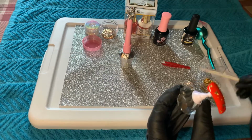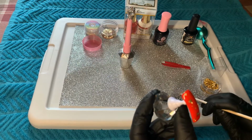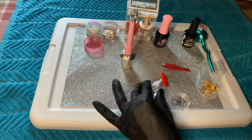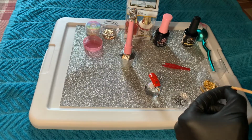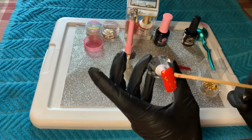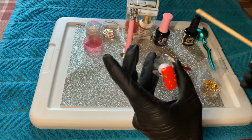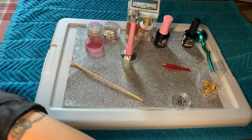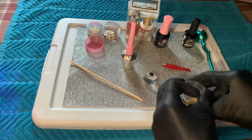All right, so we are just about done. I just wanted a really, really tiny piece and I don't really have one. So maybe I'll just shred this one up a bit. There we go. Now where'd that little piece go? Alright. So I'm just going to add one little piece over here in the corner and then we're going to cure. There we go. So we're going to cure that. Just a tiny bit. And then we're going to go over and encapsulate it with our hard gel.